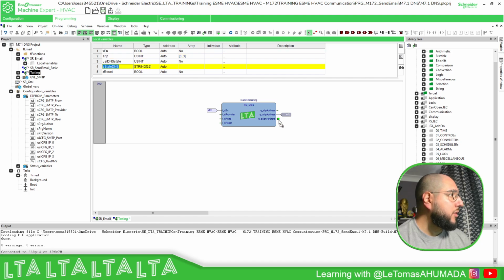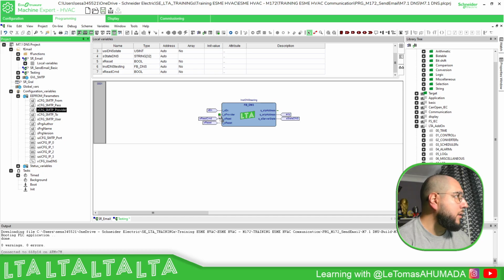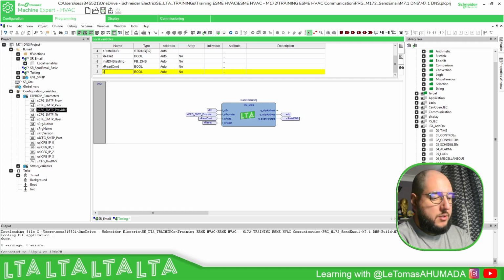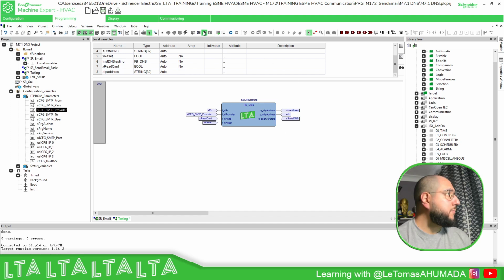We can put the state, we can put the reset, we can use the xread cmd command, and the provider is this one, and then the IP address is IP address string. So instead of having 4 variables, you just have 1 string. That's it. So let's connect and see if it works.